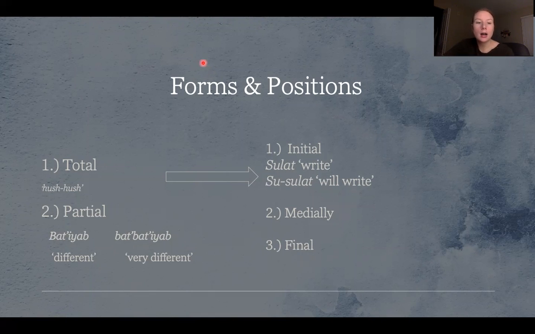So hush hush. And then with partial reduplication, this occurs in a language when an element of a word is partially copied. This process may come in a variety of forms, from simple consonant gemination or vowel lengthening to nearly a complete copy of a base. You do see total reduplication, but there is a lot more partial reduplication globally, just because it's used for a lot more things.